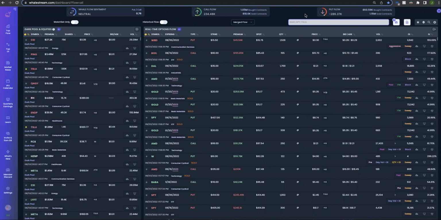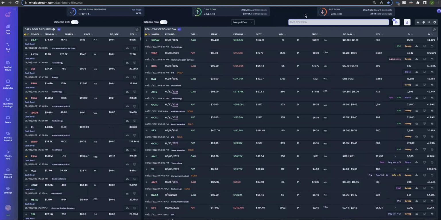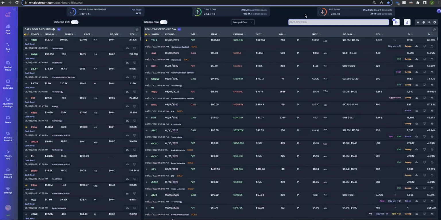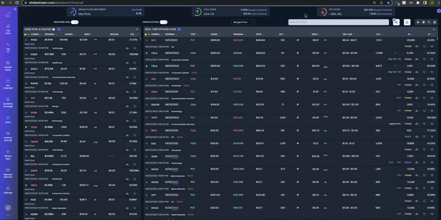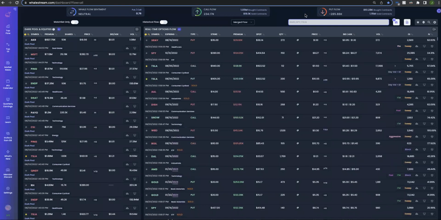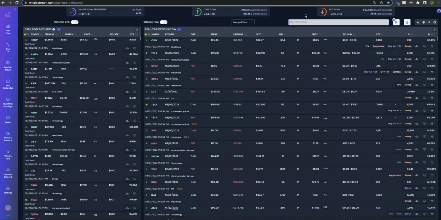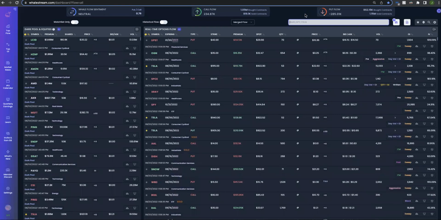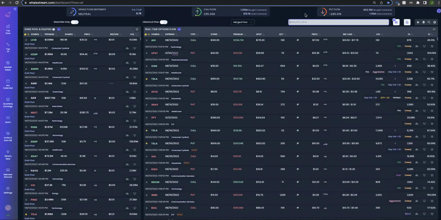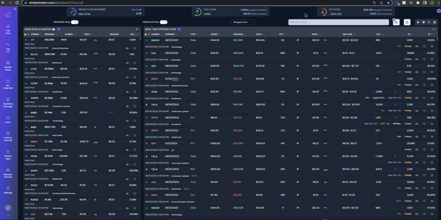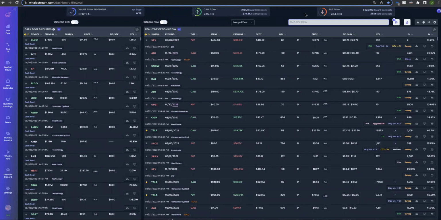I don't recommend this, but there are people that do follow the highly unusuals blindly. They'll do a little bit of DD, and they don't like to buy certain ones, but a lot of people do follow them blindly. And I do not recommend doing this at all. Always do your due diligence. But sometimes when you see multiple highly unusuals, you may play a lotto and only put in what you're willing to lose. If you're not willing to lose it, don't blindly follow anything. Always do your due diligence before entering any trades.